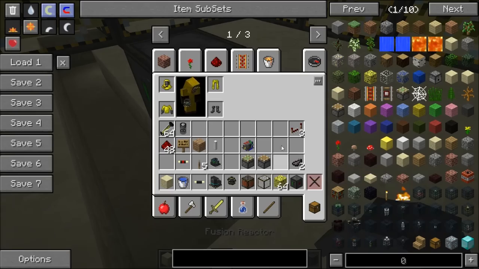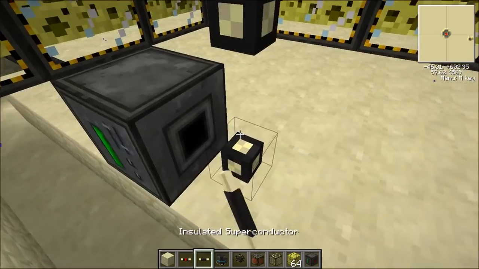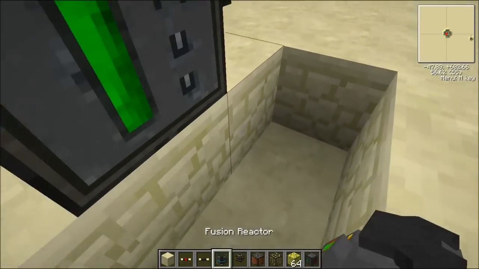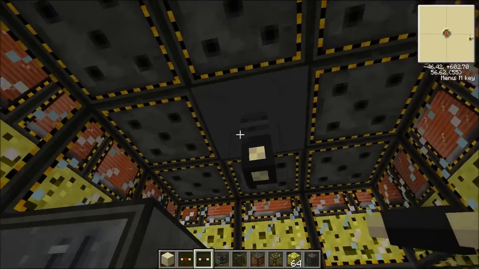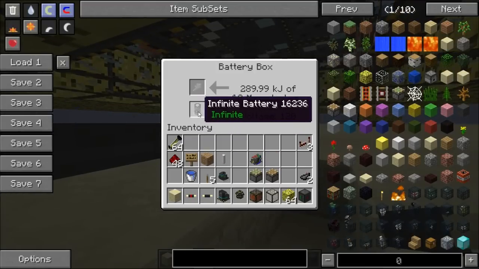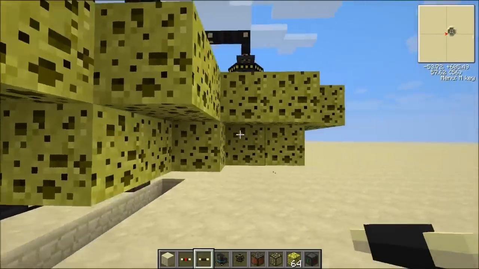And now we're going to take a very nifty superconductor switch, or any type of switch. And what this basically is, it's a redstone switch. Whenever I power this with redstone, it's going to activate this. And now if I really wanted to, I could add sponge, but I don't feel like it. But pretty much, that's what it does. You activate this, turns this on. So, we will put a battery in here, charge it up a bit. There we are. That should be enough to run it.